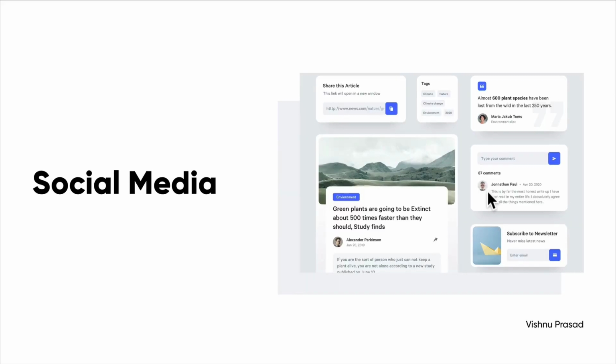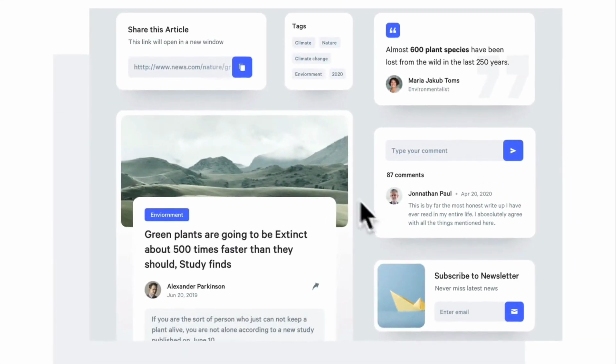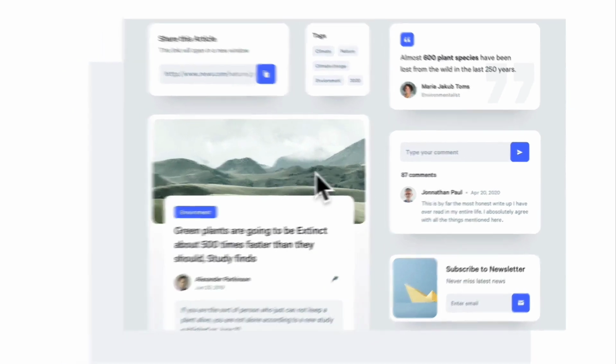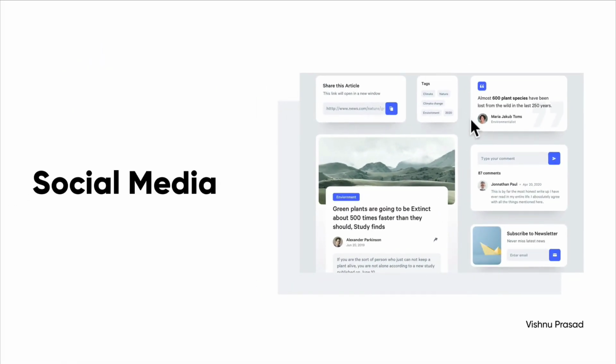And the last one is social media. These are patterns that encourage users to share and interact with others online. That could be links, share buttons or reply buttons. There are different ways that users can interact through social media, and tags, I would say, are a part of that as well. So there are a bunch of different types of design patterns in relation to social media. And that's it for our categories on design patterns.